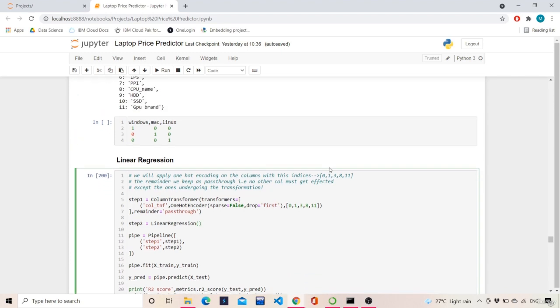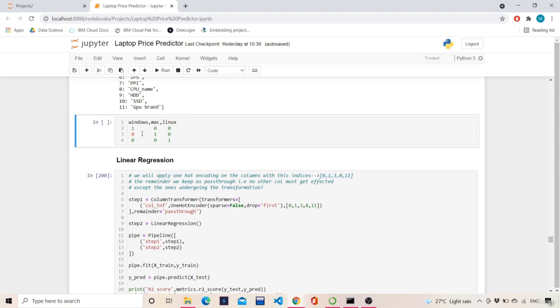You can also eliminate Windows instead. Whenever Windows is 1, Mac and Linux will surely be 0, and only then Windows will be on. So the logic is the same. The main aim of drop equals first is to drop a particular column but preserve its importance.